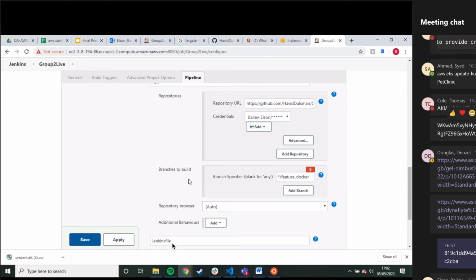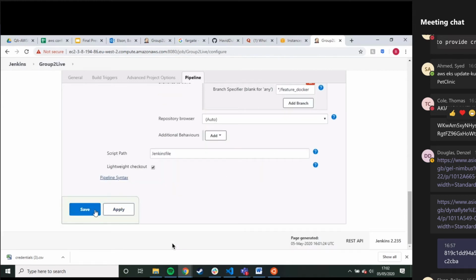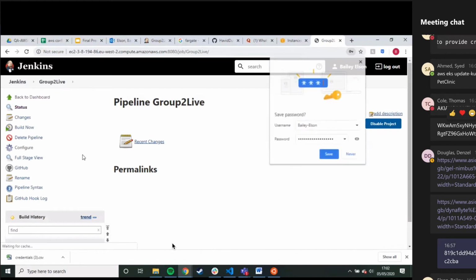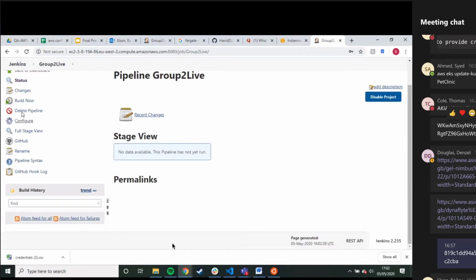We later use additional branches for different webhooks depending on what needs to be deployed to which server. But for now, we're going to use this one. So we could click build now, but we're going to use the webhook to automatically build our application for us.